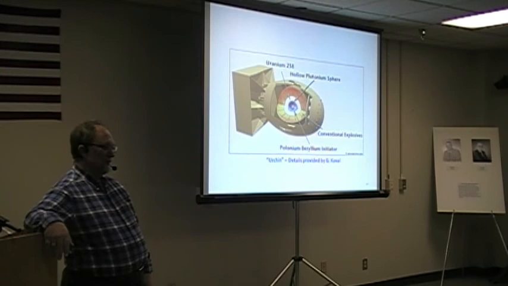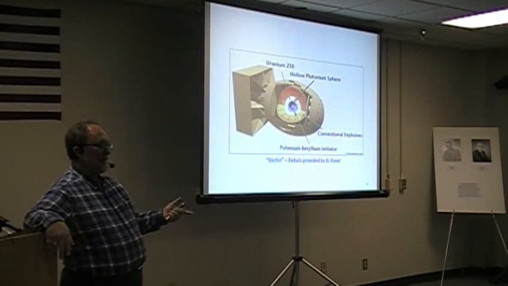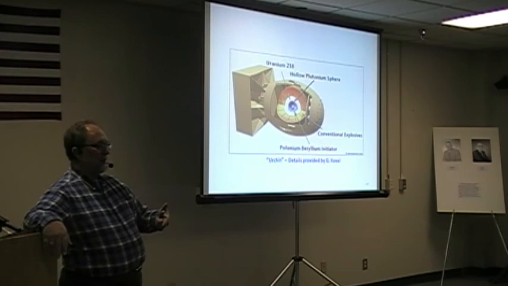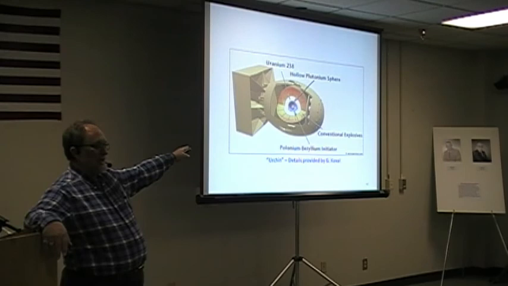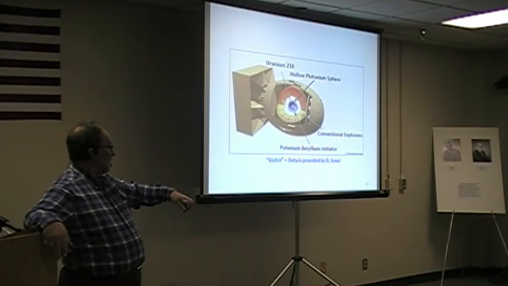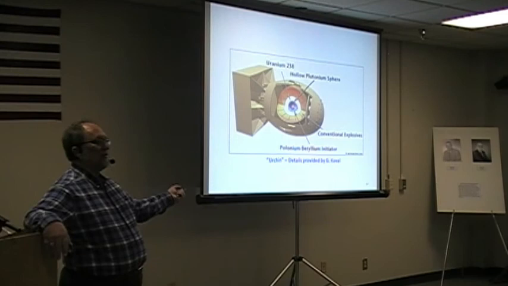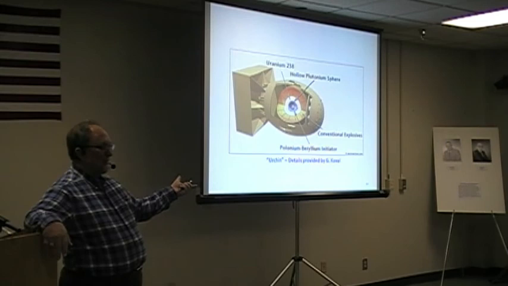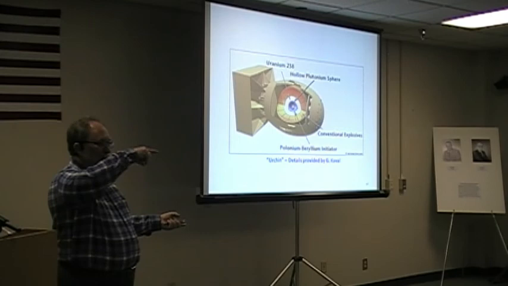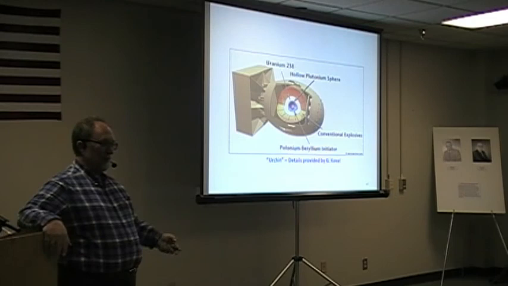We had a connection because those of us that worked at the Mound Laboratory evolved out of the Dayton Project for the Manhattan Project. There were individuals, when I worked here in the 70s, who were still middle management. But the fact that you used polonium and beryllium for the initiator was classified until the 80s. The code name Urchin would be in existence, but you couldn't identify what it was. As far as I know, the dimensions and configurations have never been declassified. I don't know them. I've never seen a document on the internet with secret crossed out saying, this is the recipe.